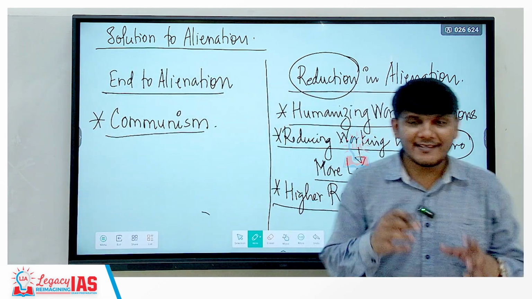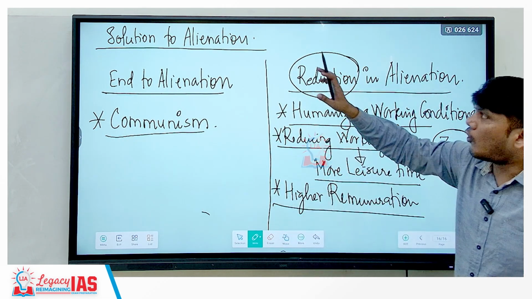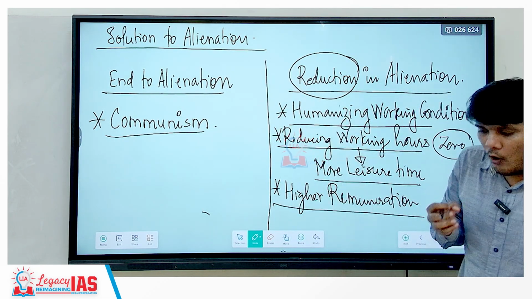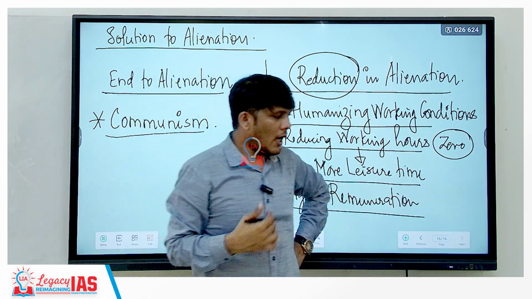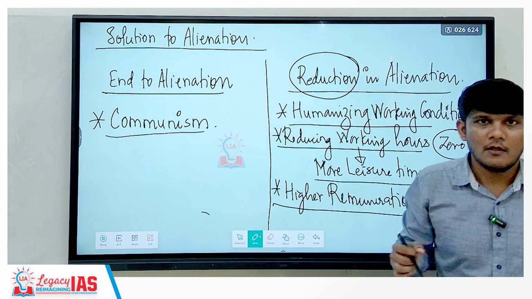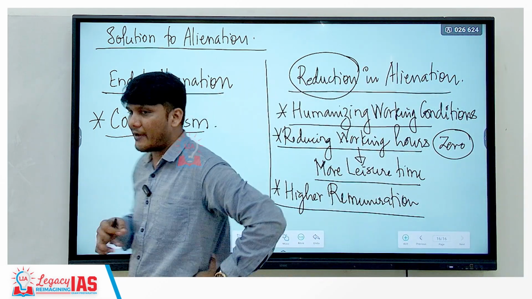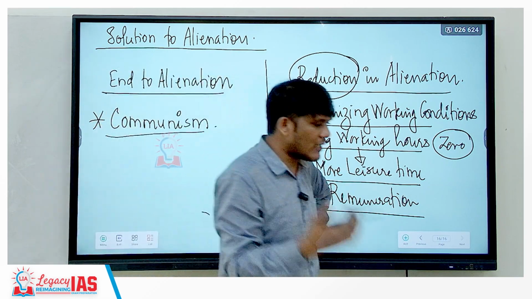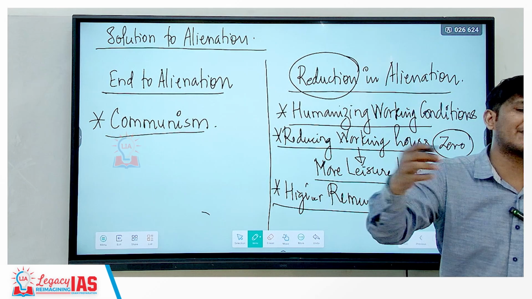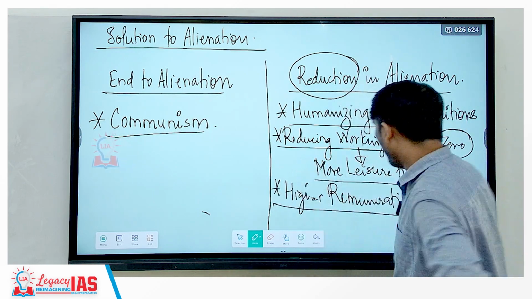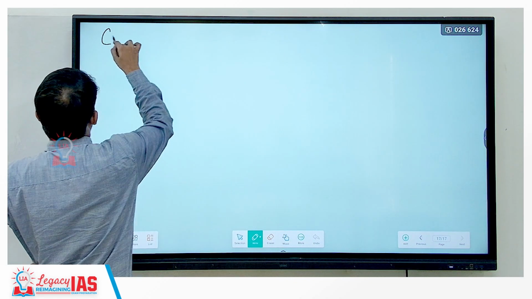Okay, so guys, this is the theory of alienation by Karl Marx. We have also looked at the solution. Now, while we were understanding this, we might have thought about a lot of issues with this theory. So don't worry, we'll look at the criticisms also. In fact, in sociology, whenever you are studying any theory, any concept, any perspective, you have to ensure that you know its criticisms as well. So let's go on to the criticisms.